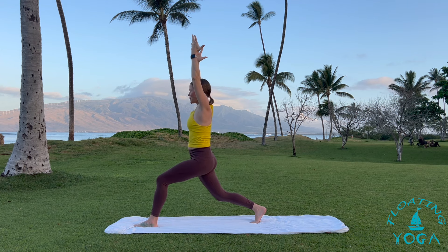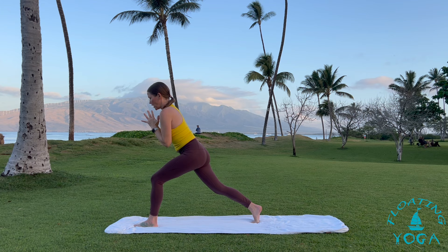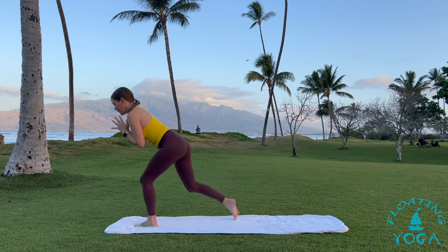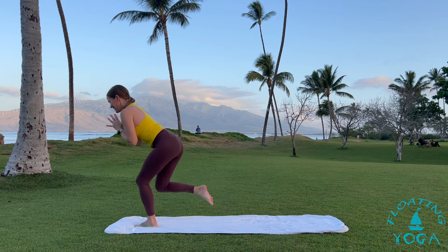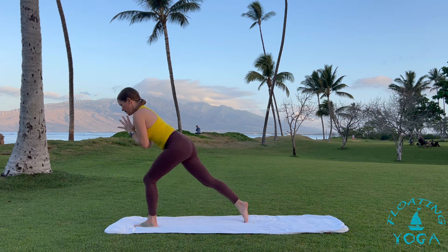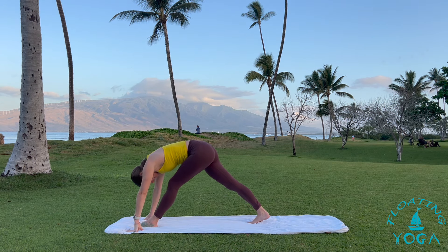I'm grounded but also really engaged, maybe more than I normally would in my yoga practice. Hands to your heart, take a lean forward. Weight into your front leg as much as you can. We're going to step forward like you're stepping into your chair pose, but stay light on your right foot, and then right back to your lunge. Really loading your front glutes and hamstrings. Maybe two more. And then release your hands. Begin to straighten out your front leg as best you can — might be a version of pyramid, might be really bent. It's all good.